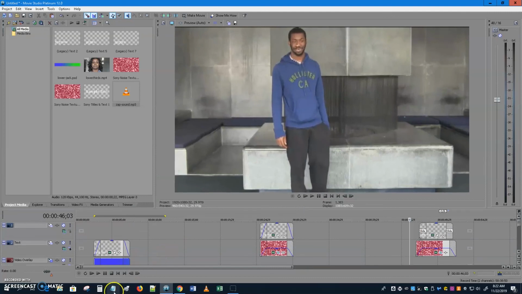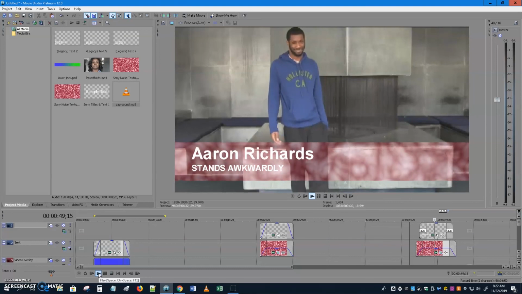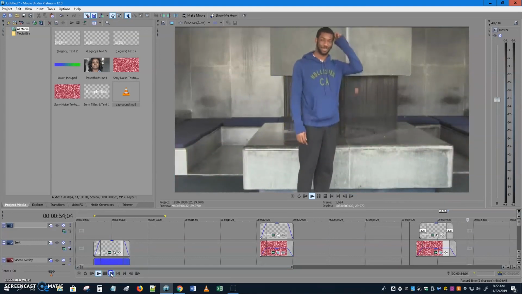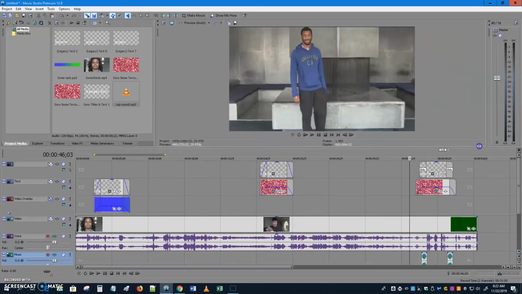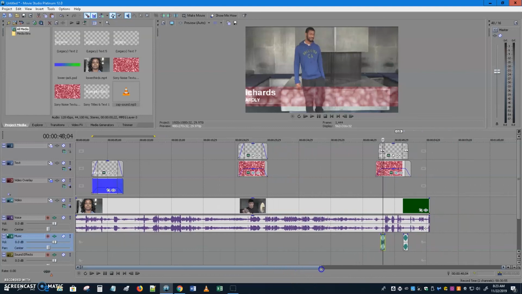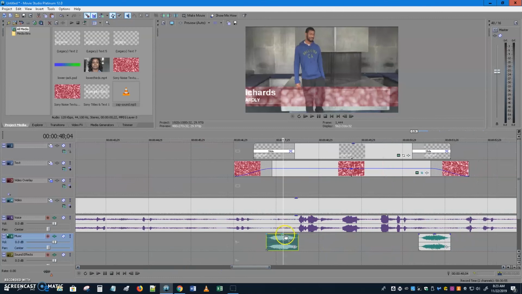And let me bring it up and go through it now. Doing great. Okay, so maybe that sound was a little loud. Of course, I could reduce the volume of it easily. I would want to zoom in probably a lot with this, and I would take my little gain button here and pull it down a little bit. The same with this one here. And I could work more on this, but that's certainly fine.